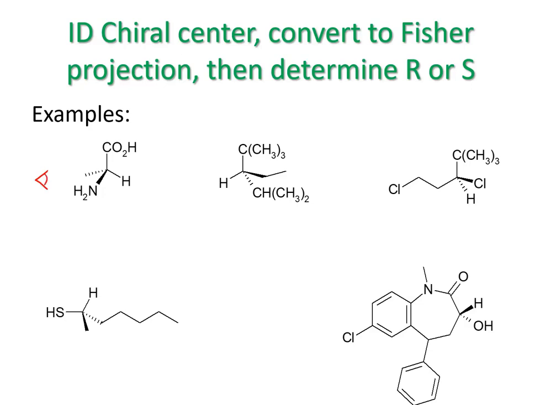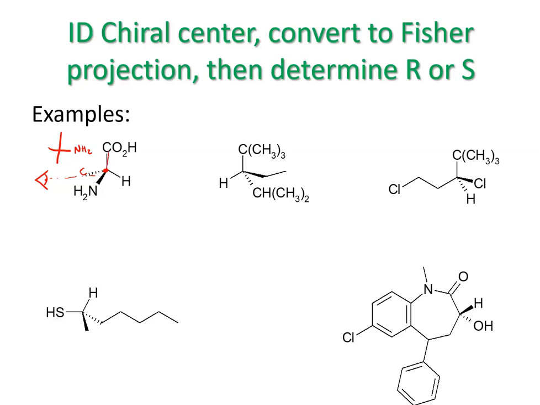You're going to look at it from this direction. And I'm looking down here, and this is the chiral center. So on the left side of the Fisher projection, I would have this carbon here that's on that dash line, and on the right I'm going to have the NH2. So if I'm drawing this out, it should look something like this. On the left side is my carbon, and NH2 on the right.